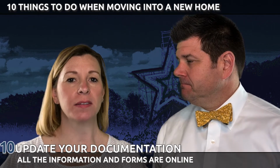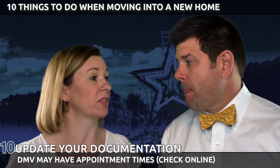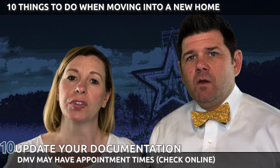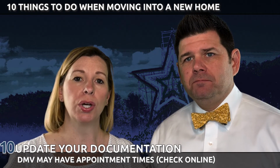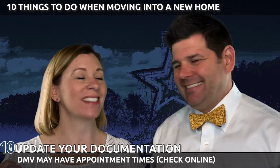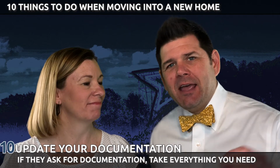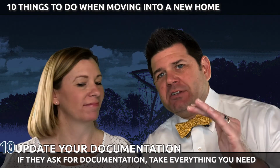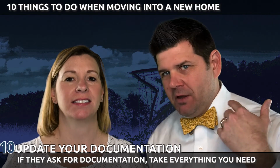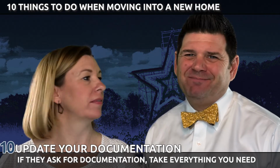Yeah, and the DMV, the Department of Motor Vehicles, used to do appointment times. I think they still probably do. That's a great way to get in there and reserve your spot. But definitely do look at what paperwork you're going to need, because every single piece of documentation you may need, even if it's a stack like this, make sure you take it. Yes, absolutely. Because if not, they're going to make you turn around, and then you're going to have to take a whole other day to go over there and get it done. Right. And not fun. No, yeah.